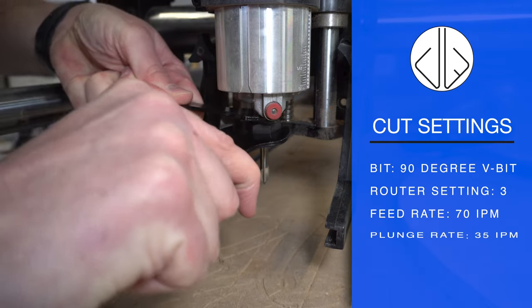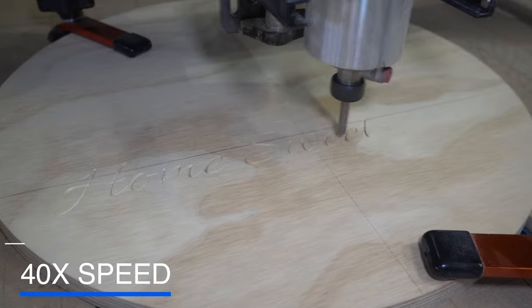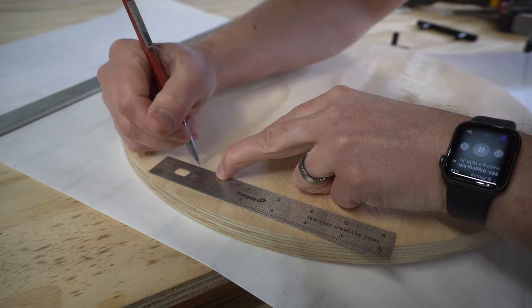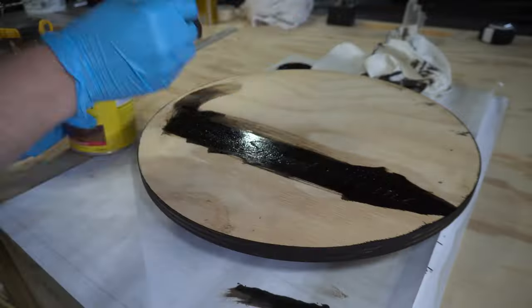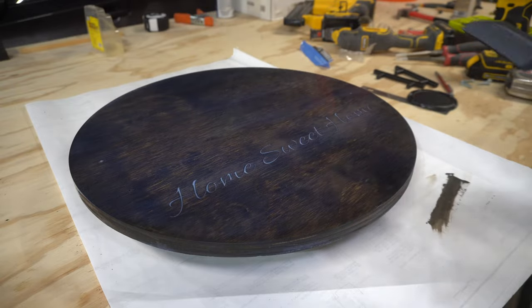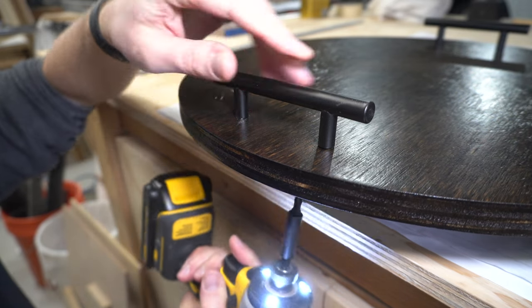After I had that cut out with a quarter-inch down-cut bit, I put a 90-degree V-carve bit in and cut out the words. I used some clamps to hold the piece down since that was my only option. After all the CNC work was done, I marked out where I wanted the handles. That could have been part of the CNC file too — I could have used the V-carve bit to dip down just enough to mark the hole locations and then drill them out later. It could have saved a little time, but in the end it all worked out.